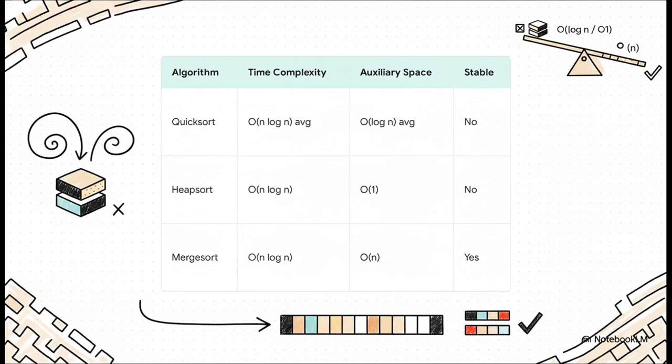Let's say you have a list of people, and you sort them by city. A stable sort will make sure that all the people from, say, New York are still in their original order relative to each other. Quicksort and heapsort don't guarantee that. On the other hand, you have merge sort. It's stable, which is great, but look at that auxiliary space, O of n. That means it needs a whole extra copy of the array to do its job. So that's the choice you often have to make: save space or preserve the original order.